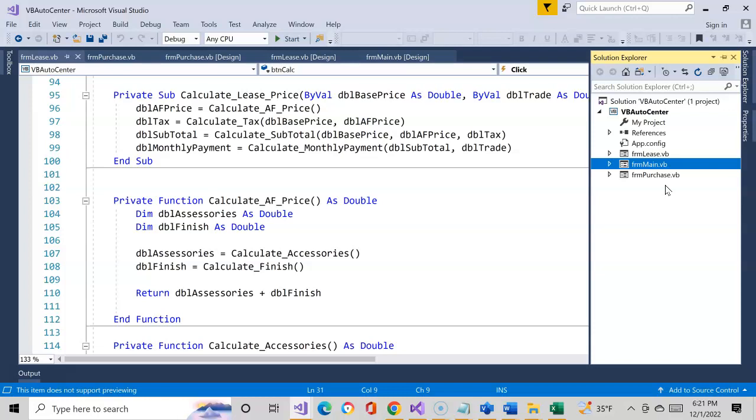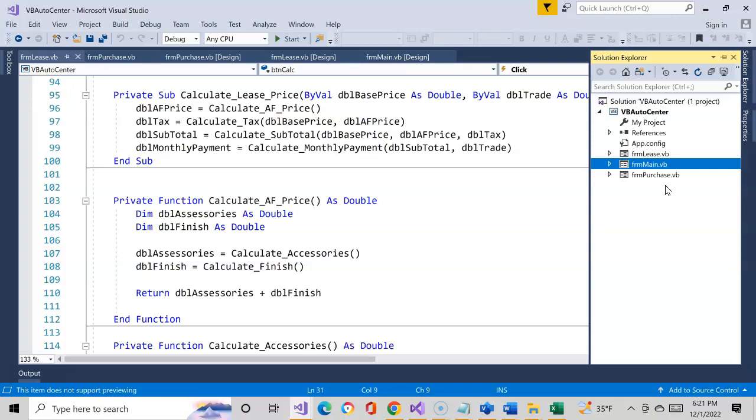So instead of having it in two different spots, we have it in one spot, and then we can actually call it from those two spots, meaning the lease form and the purchase form. Stuff that's common between the two, we can put in a spot and actually do that. Does that make sense? Well, what is that spot called?